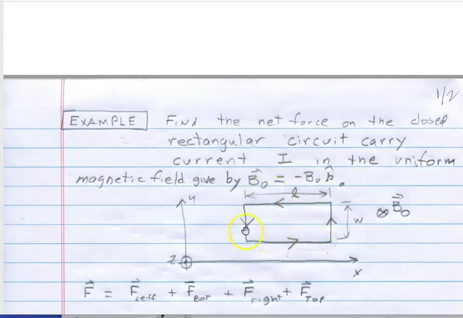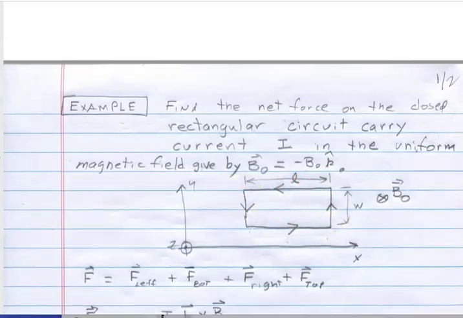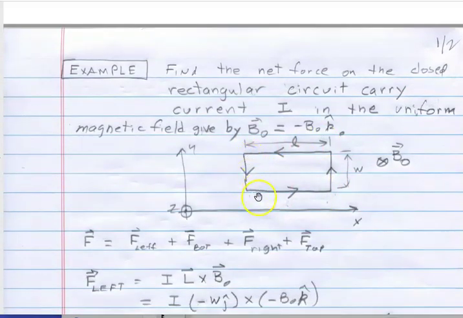Notice this was different. The other one I had the current going the opposite direction. So now I've got a complete circuit. And obviously, there's probably other circuit elements in here, in particular a battery or some kind of power supply that produces the current I flowing around it. But in any event, it's going around this rectangular circuit, width W and total length L in this case. And again, uniform magnetic field, straight line segments everywhere.